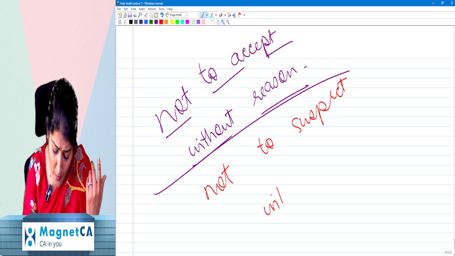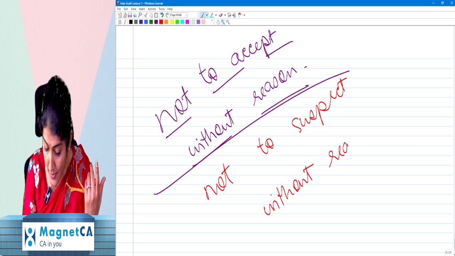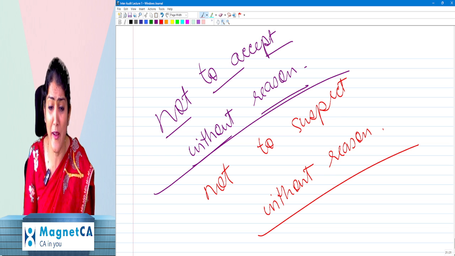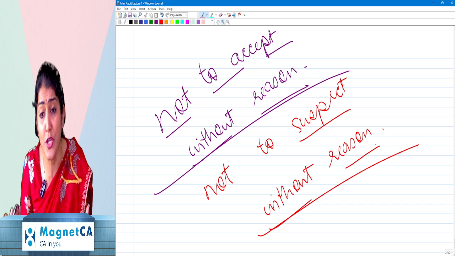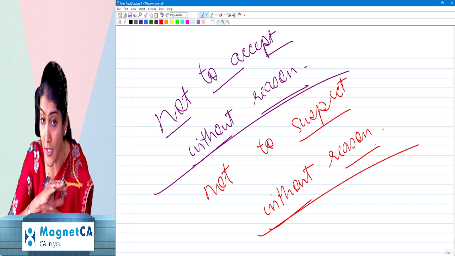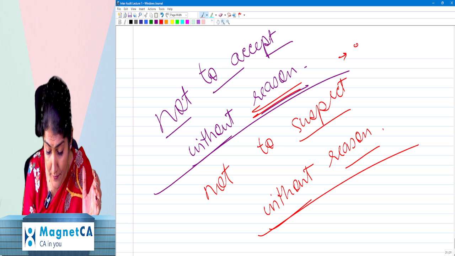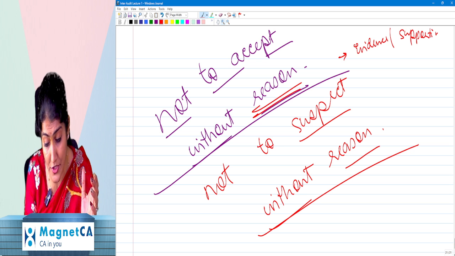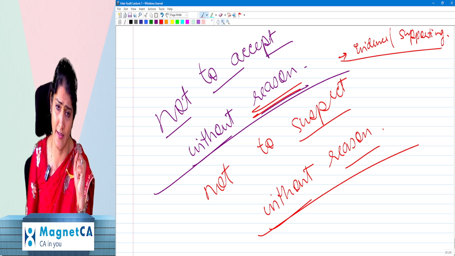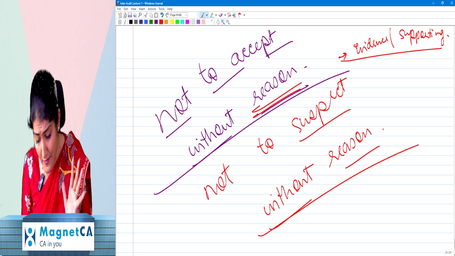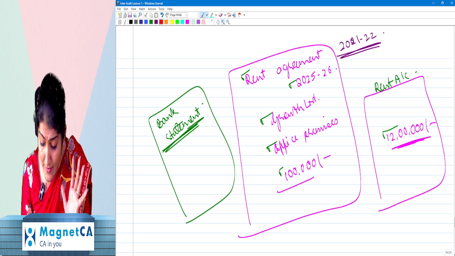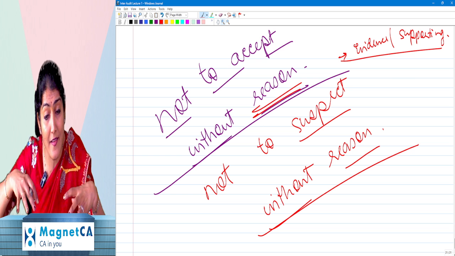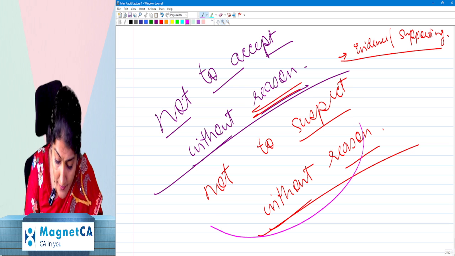No, but I still think that you are Satyam. Now when you say Satyam, it's like, oh my God. No, now you say, no, but I still think you are fraud. Don't suspect without reason. You are not doing an investigation, you're doing an audit. You did not accept till the time they gave you all the evidence, all the supporting, all the information and explanation. You kept on eating the head of the client till you got the supporting. Now you've got all the supporting, you've got the persuasive evidence. Now don't be doubtful. No, but I still think you guys are a fraud. No. If you start suspecting without reason, then that becomes the investigation.